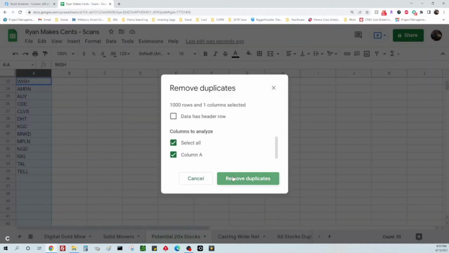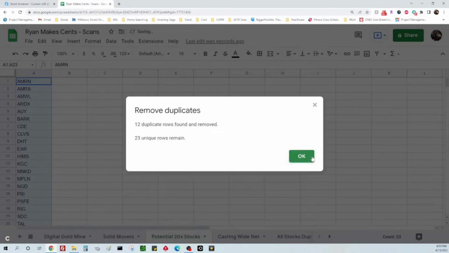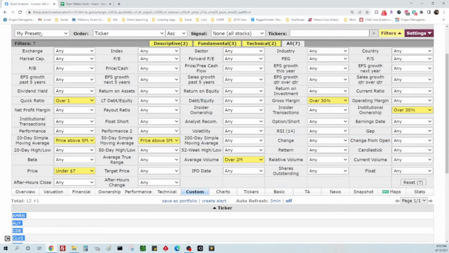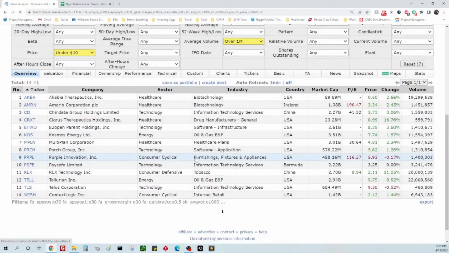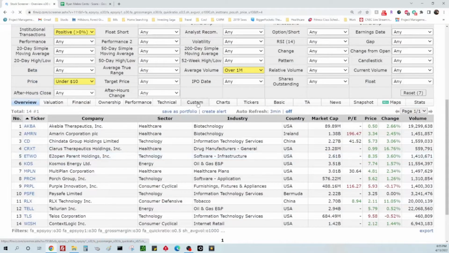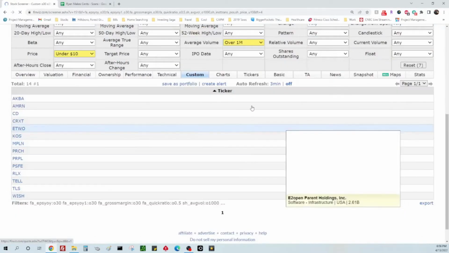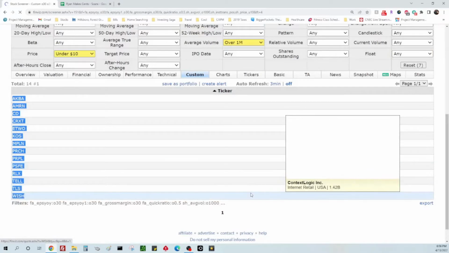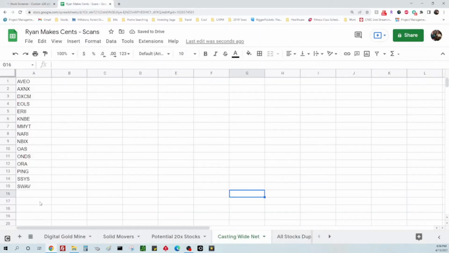All right. Casting a wide net. Here we go. And we're going to custom this. All right. We got these. We are going to do the control backslash.